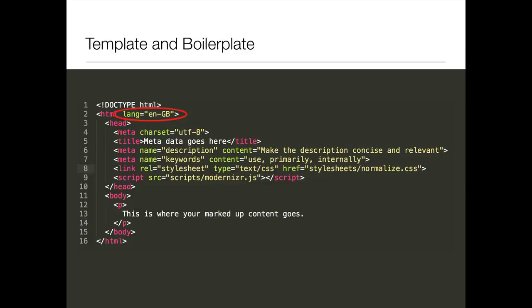So here I've specified the default language for my document. What I can do within the document is associate a language with a particular element. So if I want to break into French in my document for a paragraph or even a short span, I can do that, and any user agent will understand what language I'm using.